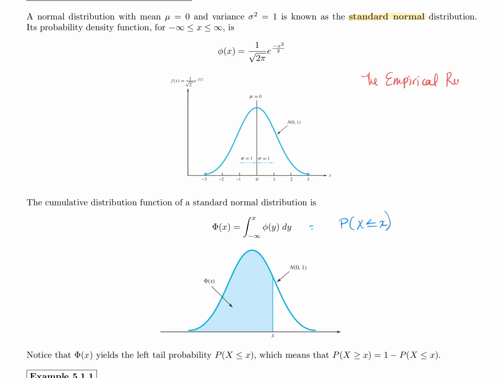And this is related to that Chebyshev inequality that we looked at previously, and it was an inequality. What the empirical rule says, well, now that we know the exact distribution of our data, and if we standardize all of our data to the standard normal, it'll be centered at 0 and have a variance of 1 or a standard deviation of 1. And what we can then describe is the exact percentage.